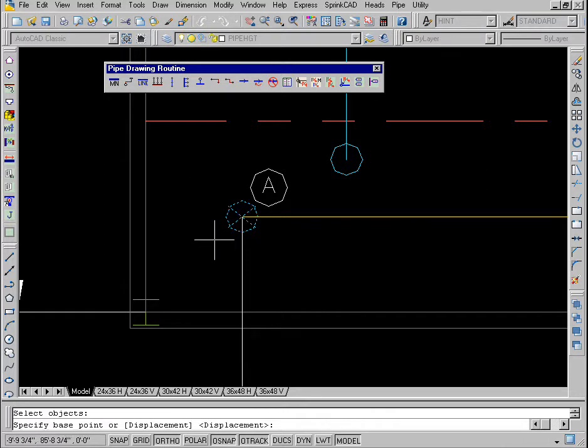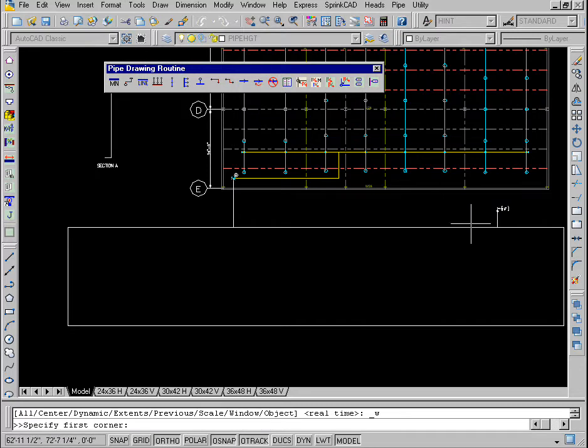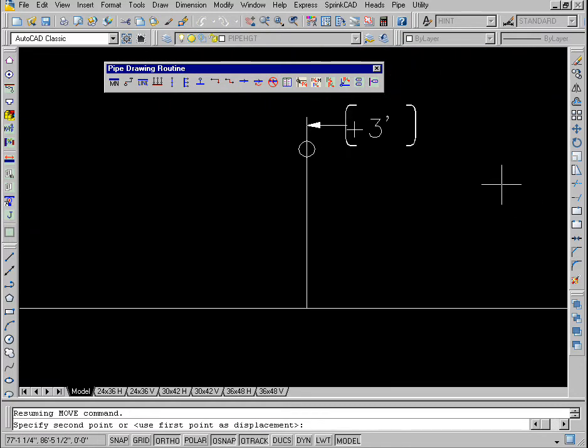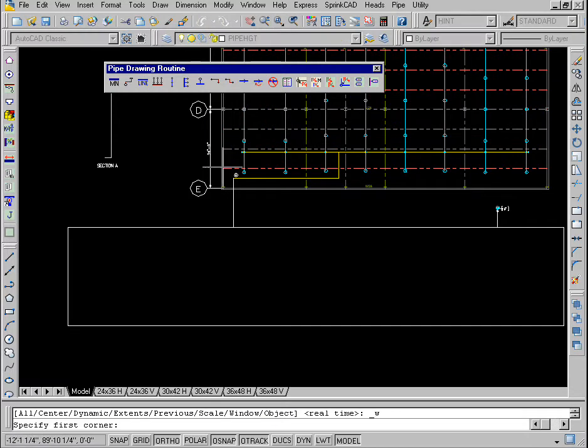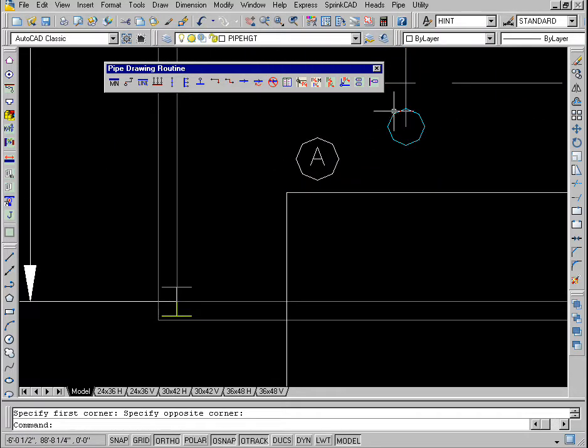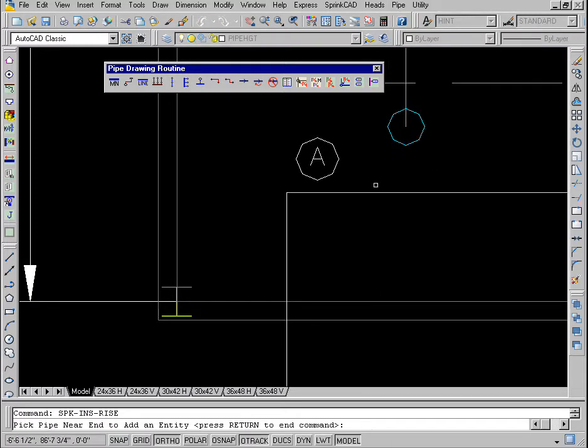Move the system riser symbol from its current position at the start of the feed main to the end of the short piece. Insert a pipe rise at the start of the feed main.